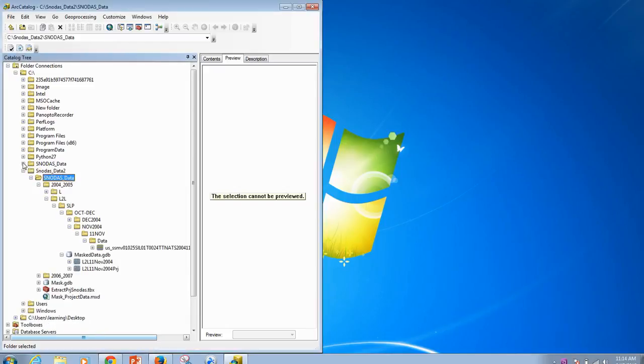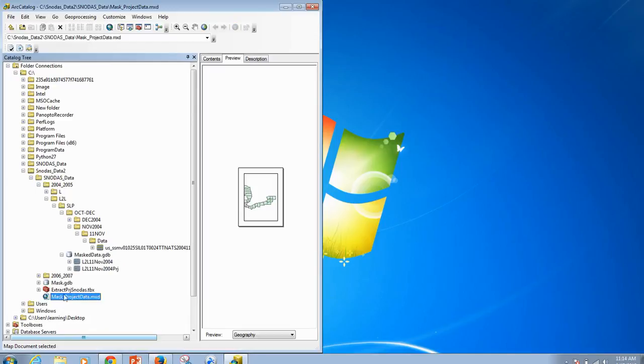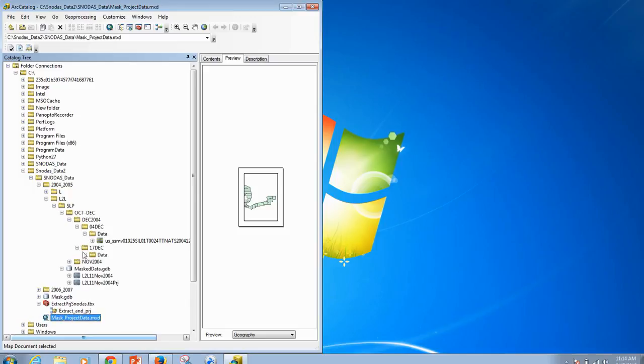Let's close that now. In the last video, I had created a masked raw data file and then projected it using this project and this model and tool. What I'm going to do now is, for the same event, a 2004-2005 lake-to-lake, single lake parallel sub-event, where we're building the geodatabase, move beyond the 11 November data. So I have November 2004 data, and I'm going to process the two data sets that, for my fake event here, are also included in this event.